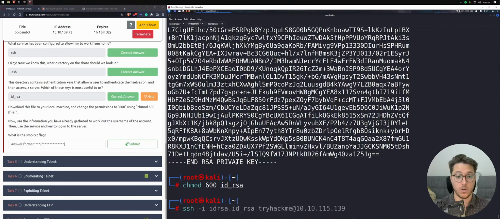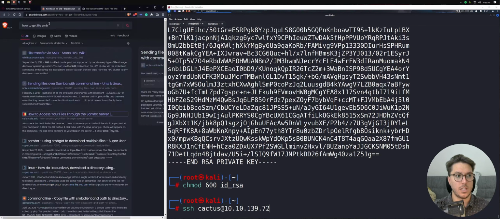So this means we want to use SSH to log in because that was activated. Now we have a couple of ideas of the username. We've got John Cactus, so we could try John, we could try Cactus, we could try John Cactus. Off memory, I think it was Cactus.